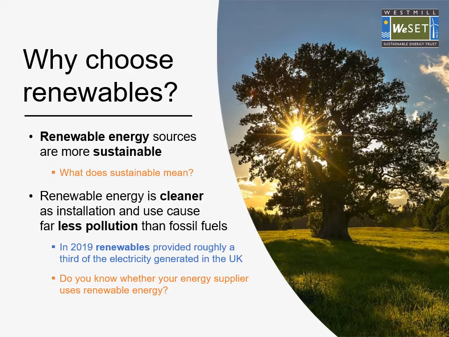In something called the Brundtland Report, written in 1987, there's a really good definition of sustainable development. It says, "Sustainable development is development that meets the needs of the present without compromising the ability of future generations to meet their own needs." In other words, if we're greedy and use up all our resources now, we leave future generations with little else. So to be sustainable, we need to ensure that is not our approach.